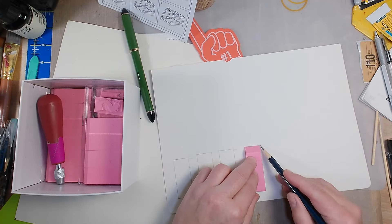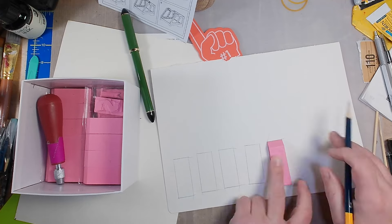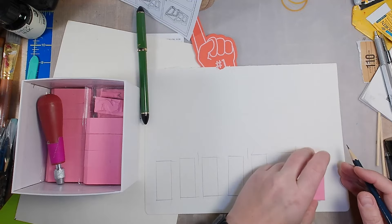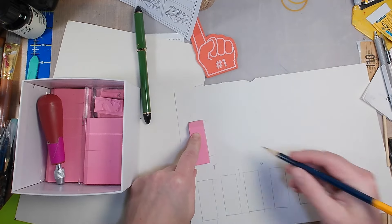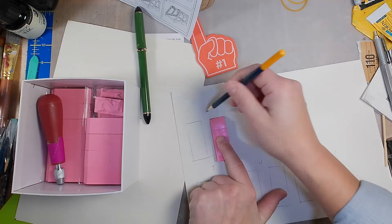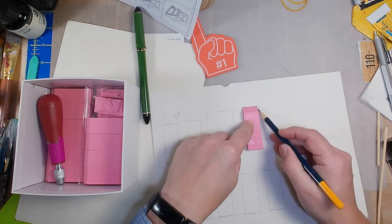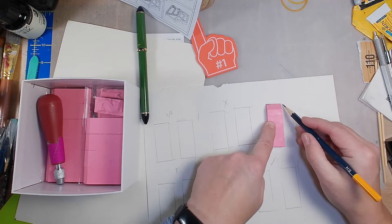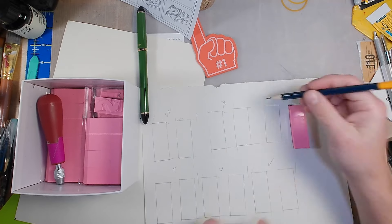This is an alphabet set of stamps — I'm doing the complete alphabet uppercase and lowercase on pink erasers. These are Dollar Tree erasers which are really soft and squishy and rubbery. You get a six pack for $1.25. To complete a set for the alphabet you're going to need five packages. You won't use all of them, but you'll use most of them — you'll dip into that fifth package.